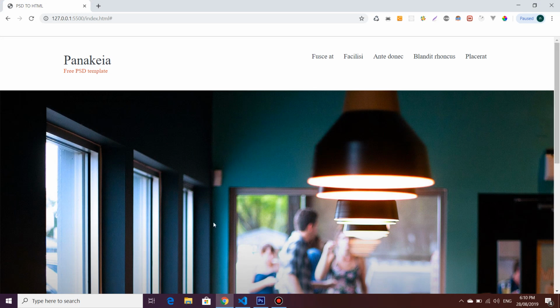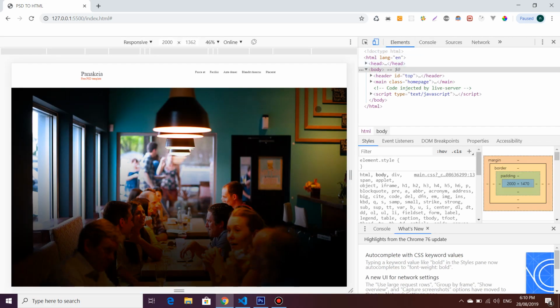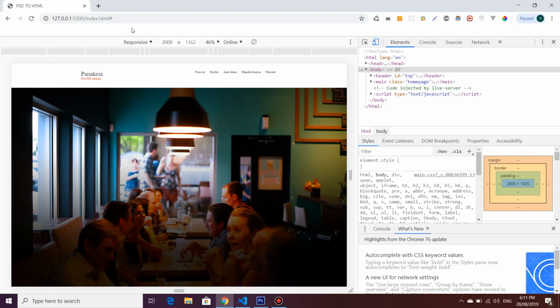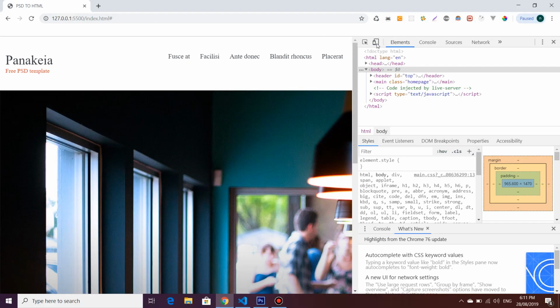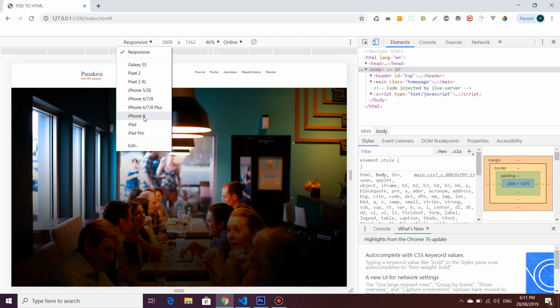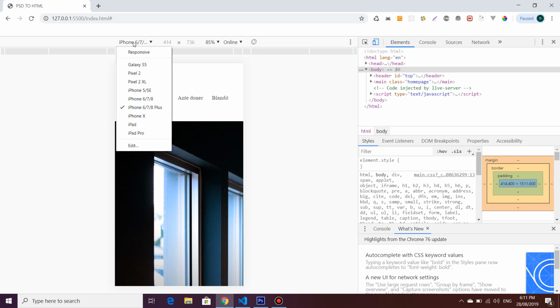And here it is. I will open to inspect this element, and as you can see, it is just the same design as we are seeing in here, because when I select this whole page, you can see that width is exactly 2000 pixels, and inside my browser, when I click on this mobile icon, it gets blue, and in here I can select what resolution I want, or what device I want.